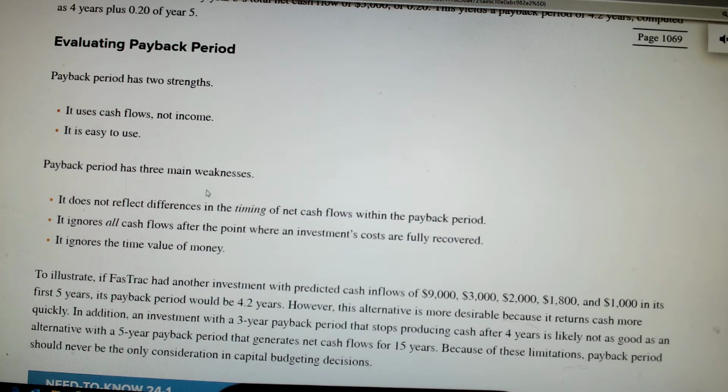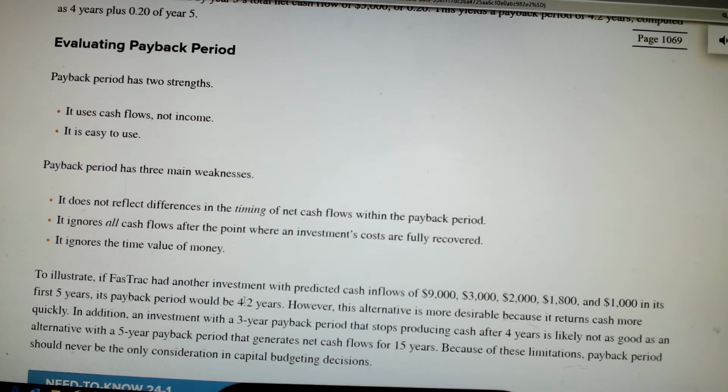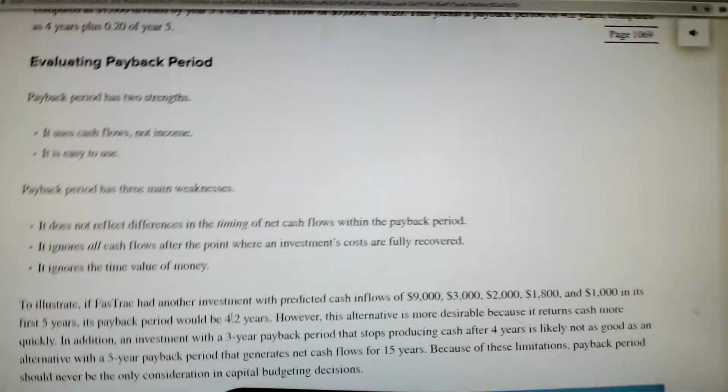The weaknesses, though, and these are pretty serious weaknesses. One, it does not reflect the timing differences of cash flows within a payback period, and I'm going to illustrate that in a second. It ignores all cash flows after the point. All I want to know is where's the point when I get paid back, and it ignores everything after that. And it also ignores the time value of money, which kind of goes back to the first one. So what does that mean? Okay, let's go back to this.